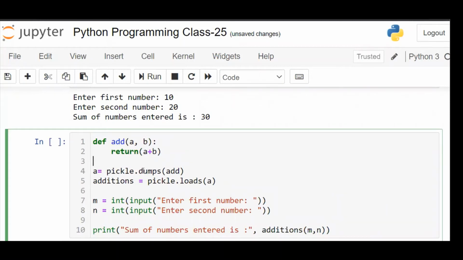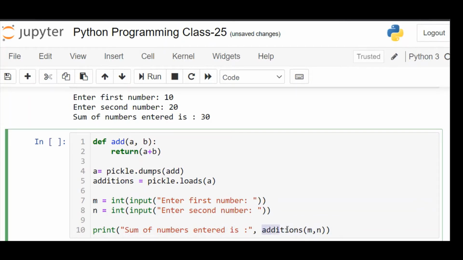Now when I use pickle.dump, dumps you have to use, not dump. Dump means the file way. The other alternative, the easy way, is directly. You can learn here how to pickle. These 3 lines are the coding we know already. Input the first number, input the second number, the sum of the 2 numbers, whatever this is, you will get the answer.